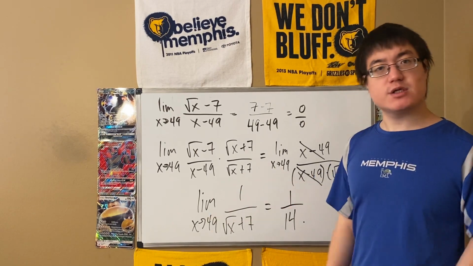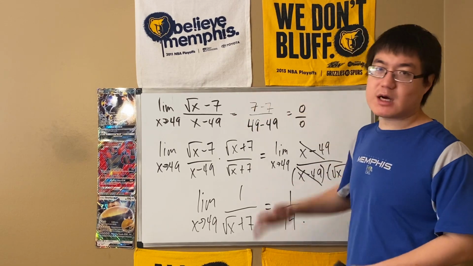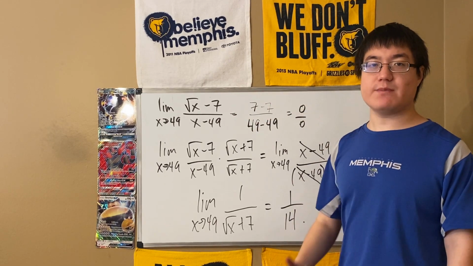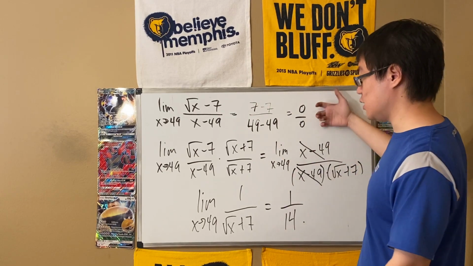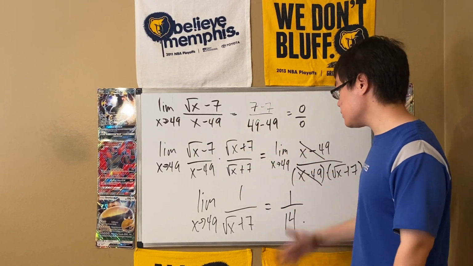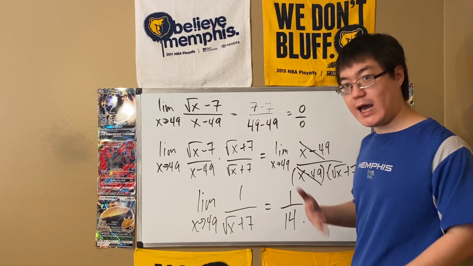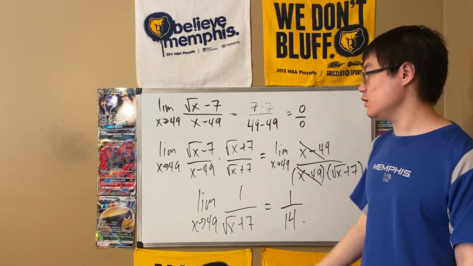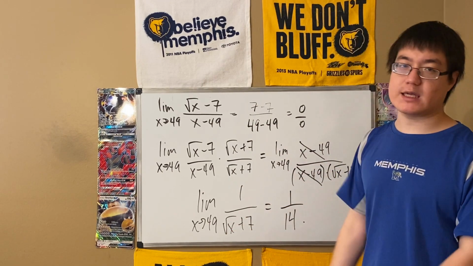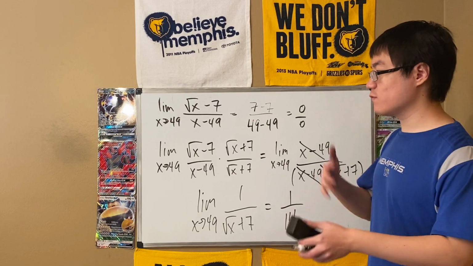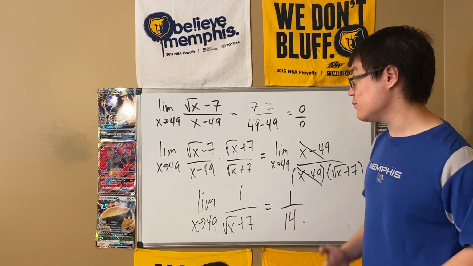So while this question was a bit harder, once we discovered what the algebraic step was that we should do, it became the same sort of thing. We got 0 over 0, we did the algebraic step, good things canceled out after we did the algebraic step correctly, which in this case is multiplying by conjugates. Finally, we plugged in the number, and that's the answer. So this is how the question works mainly every single time.